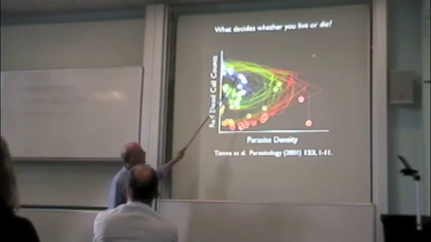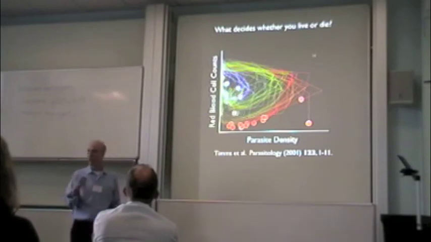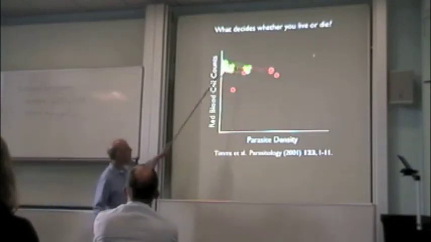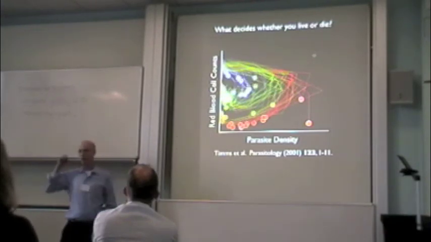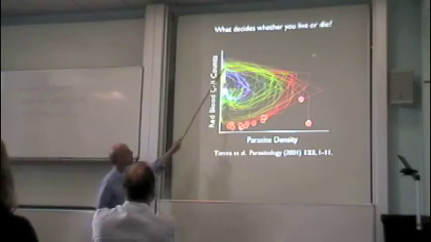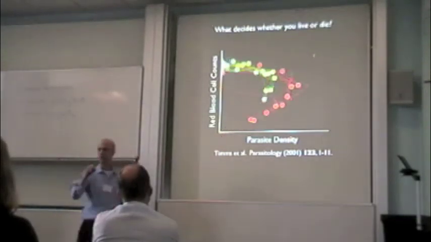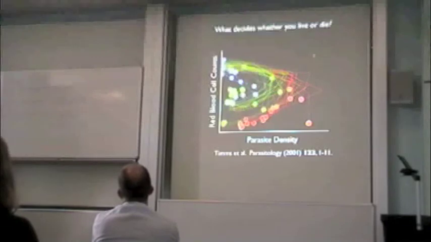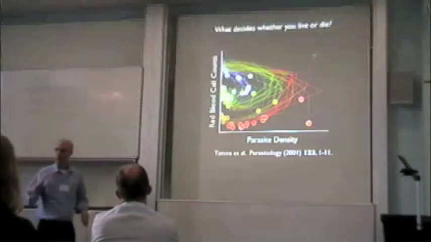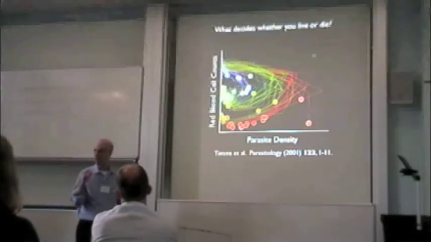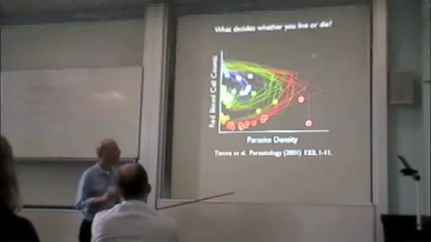Another thing to notice is that the velocity that they move through this curve is important. When it goes around the next time, even though there's some red ones that are coming up late, you can notice them because they move really quickly. And they're tracing the same path that all the animals take at the beginning, but the velocity is important. So it's also going to be important when drawing these curves, not just to measure position, but to measure the first and second derivatives of these, because I think that when you see changes in the velocity of the animals moving through this curve, that'll tell you when different things are turning on.